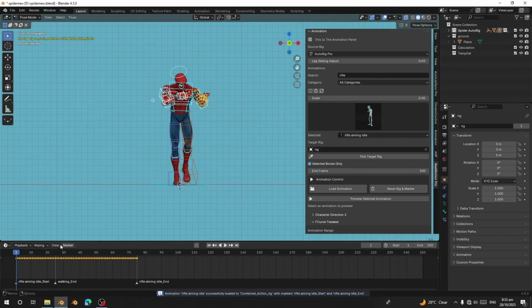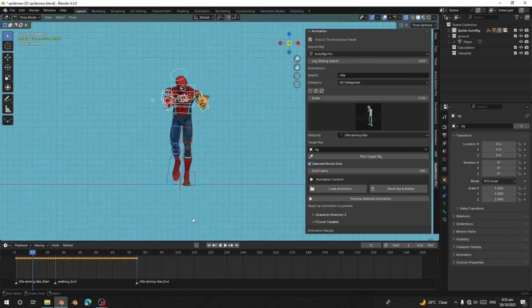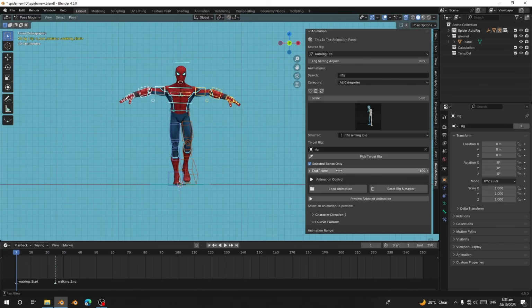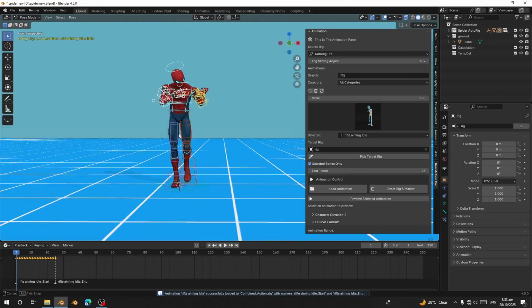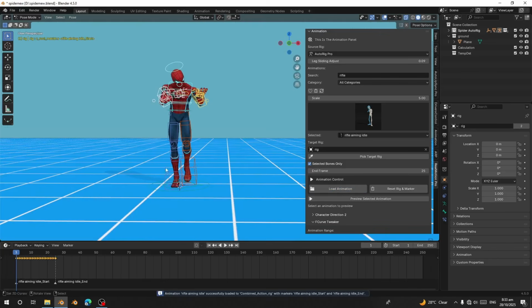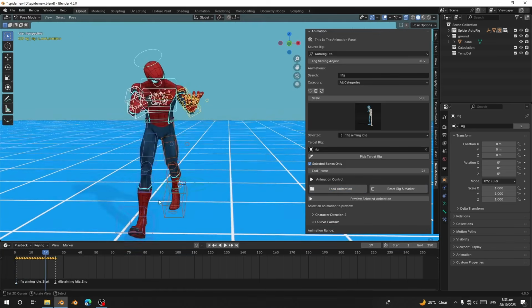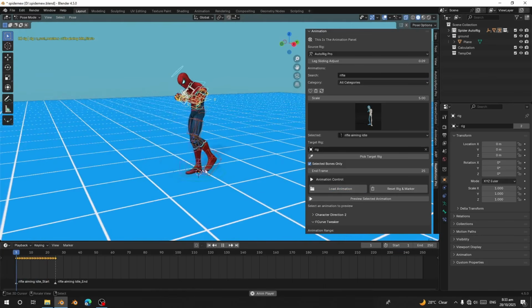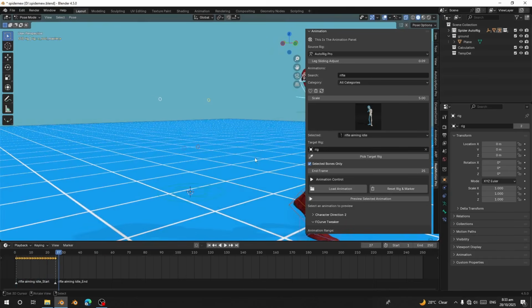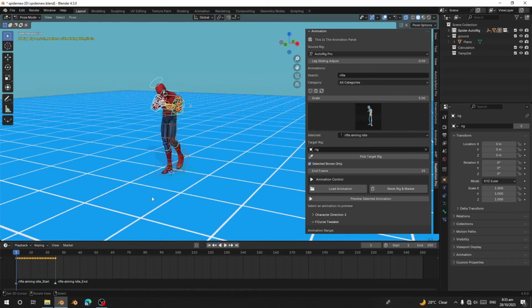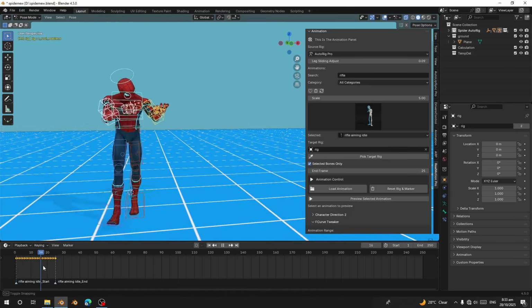When I click on load animation, I can see that animation ends on frame 75, okay, but the walking ends on frame 25. Let's say I want it to end on the same 25. So I'm going to press undo and type 25 here. So when I load the animation, the rifle holding animation is also going to end on frame 25. Let me preview and see what we have. We will have the character doing the walking animation and holding the rifle here. This is very good and you can combine multiple animations together.